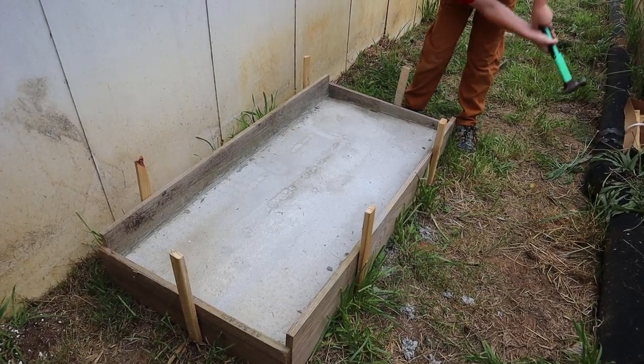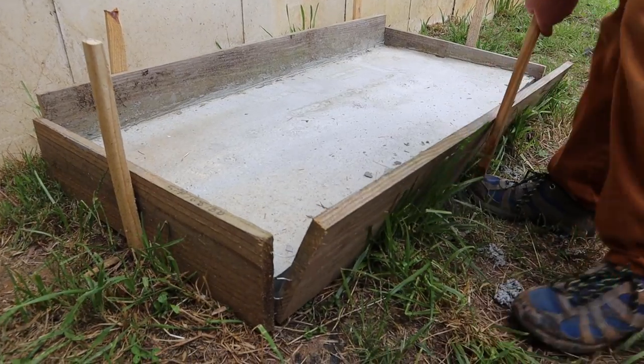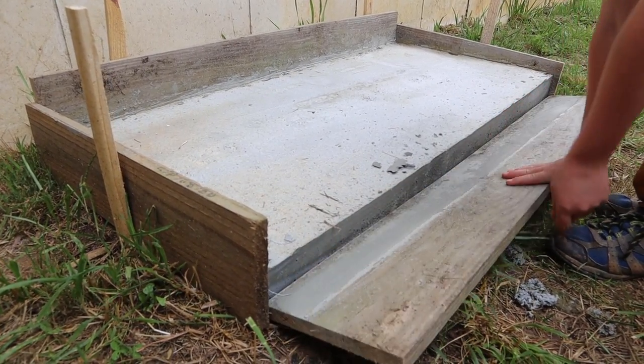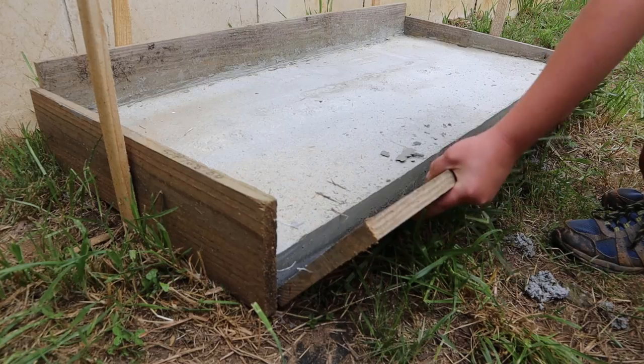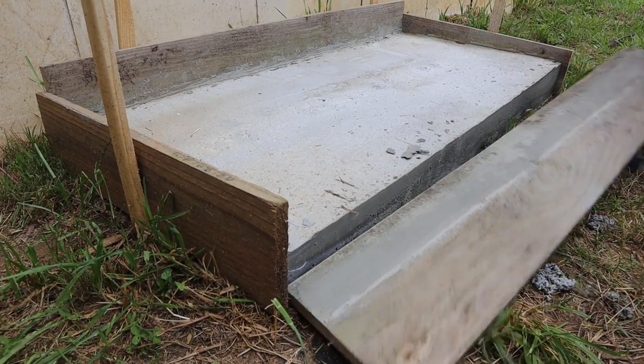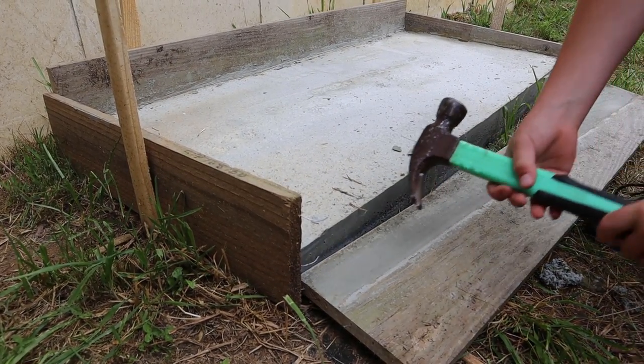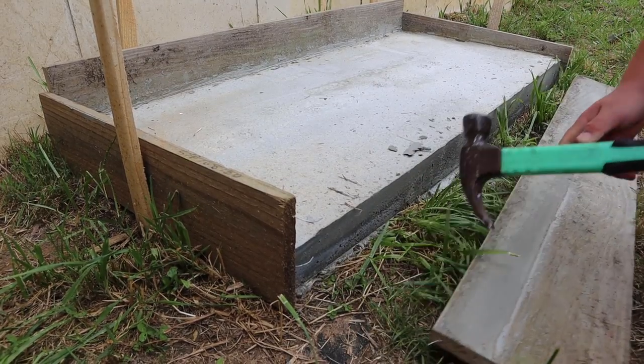and take the forms off of our concrete pad. Elijah is eager to help with that one, so we'll give him a hammer and let him go. And then we can go ahead and start wiring up the service disconnect box. These brad nails are pretty tough.